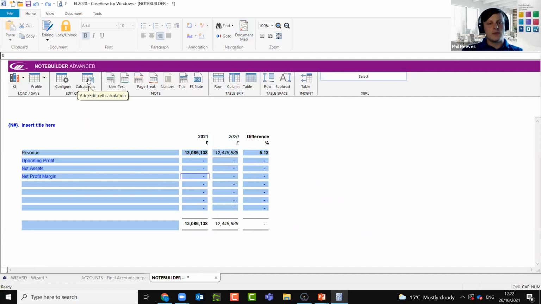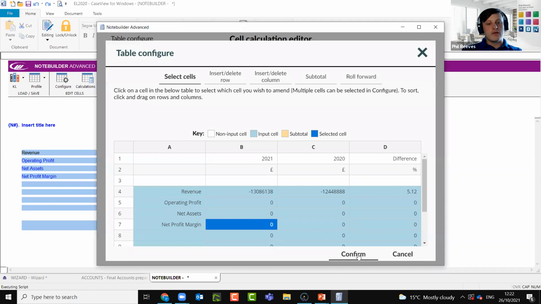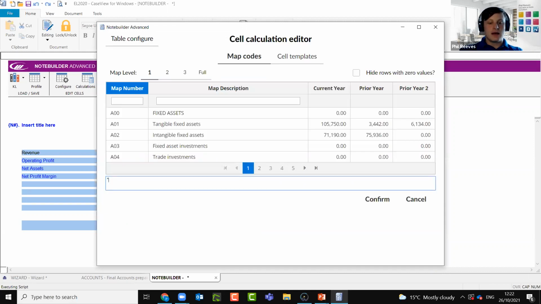And what I'm going to use in this calculation example is a formula. Obviously, the net profit margin is net profit divided by revenue. So we're going to go into calculation. And we're going to use a mixture between that cell calculation that we got from the accounts and a cell within this Notebuilder, essentially the B4 cell. So we want OC2, put that in capital, it's not case sensitive in any way, it just looks the way it does in the financial statements. And I'm going to divide that by B4, which is our cell within this Notebuilder tool, and I'll times that by 100. So you can see it's straightforward to do. We're incorporating a cell within the accounts, we're incorporating a cell within this particular table, and we're essentially calculating our net profit margin.